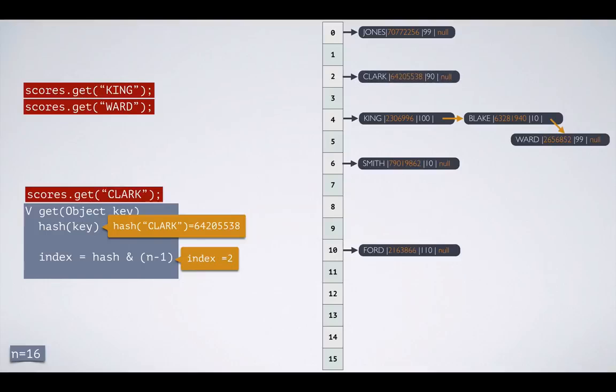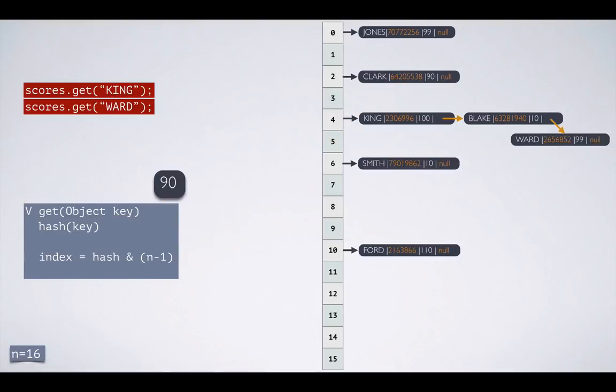We have an entry. With that entry, we compare the hash code of the key against the hash code available on that entry. That matches. Now we will compare the key itself that was used against the key that is available on that entry using the equals method. That also matches. That means we have found a match. So the value at that node is returned to the caller, and the caller gets the score, which is 90.